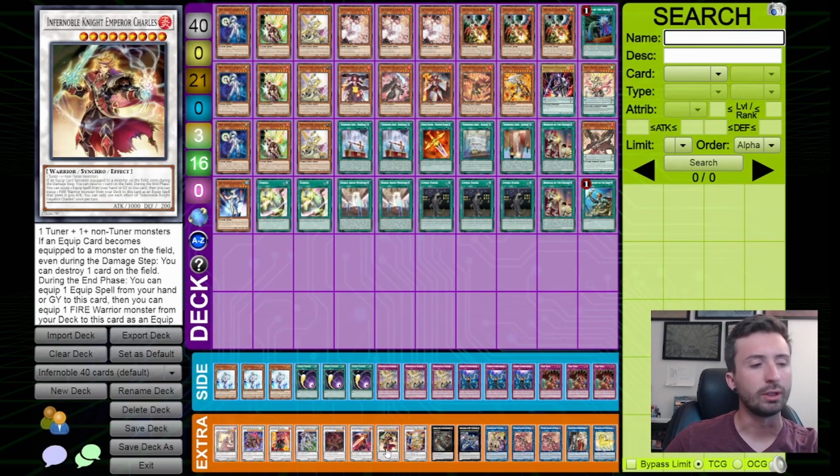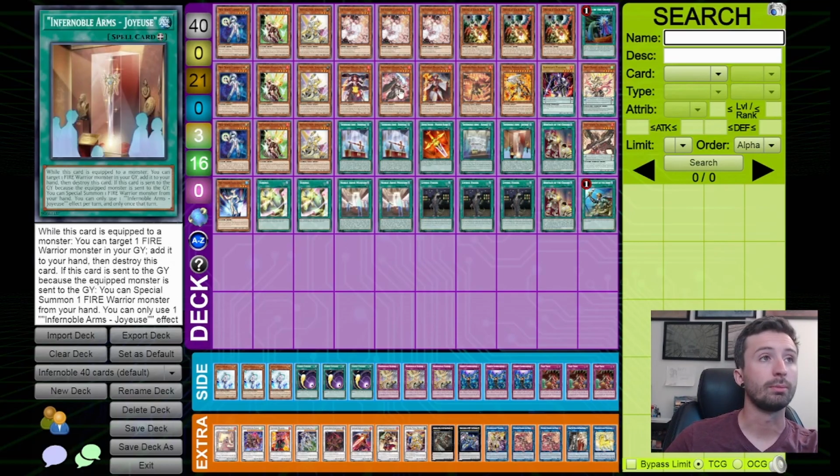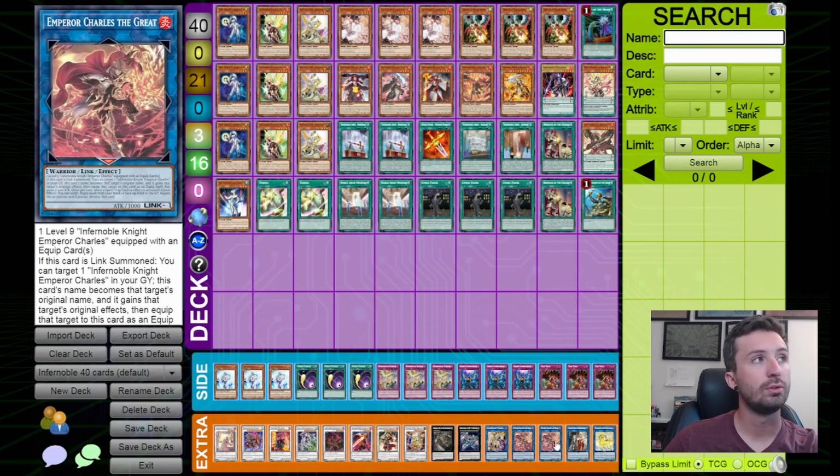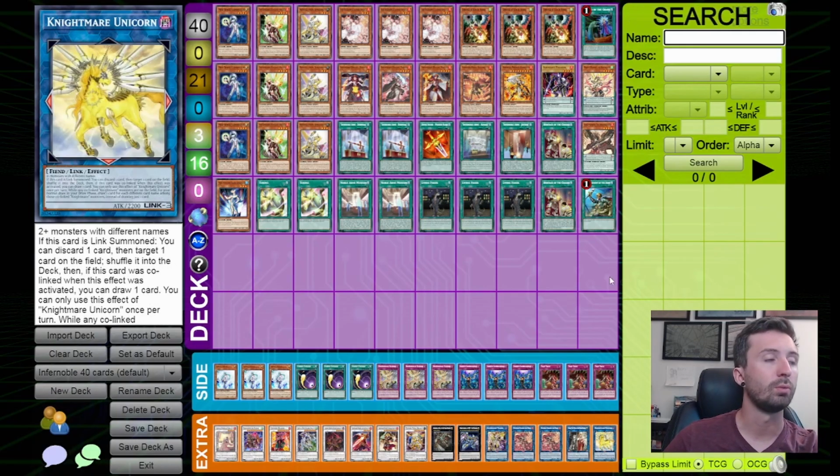One copy of Roland, you only need one. One copy of Charles, you're going to recycle the same copy a gajillion times. And even if this Charles goes to the graveyard, you are going to be able to recycle it back with Magius. One copy of Aturgus, again for 1-card combo. One copy of Zeus for the Aturgus, because sometimes you can really cheese your opponent. One access code, 2 Charles the Great, 1 Isolde, and 1 Unicorn.